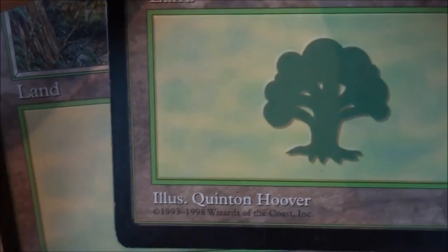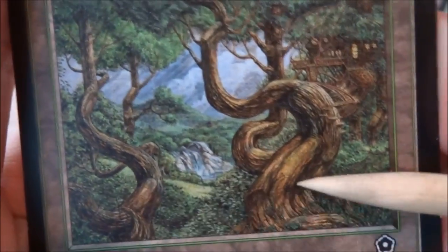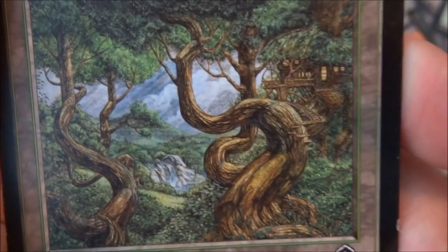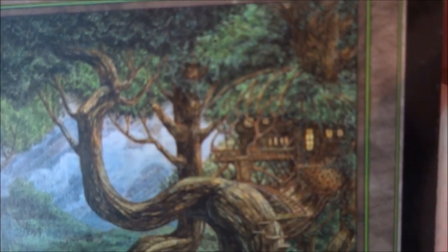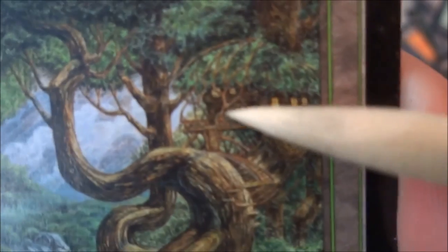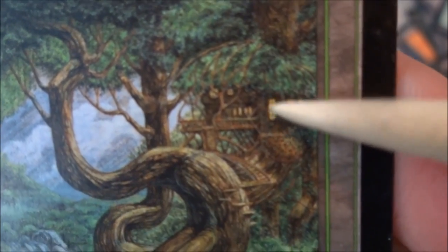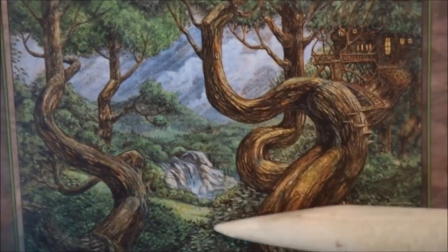The forest, I believe, are all done by Quentin Hoover, and these are just also stunning. Look at the bark detail on this thing, and I also love this, his theme. He incorporates like small tree huts. I mean, come on, look at that detail. That's just ridiculous. Like little tiny windows, even got like, come on, it's just ridiculous. The bark work is amazing.